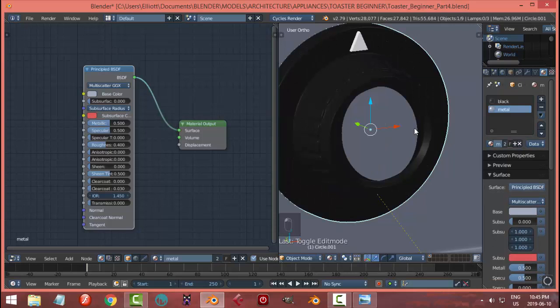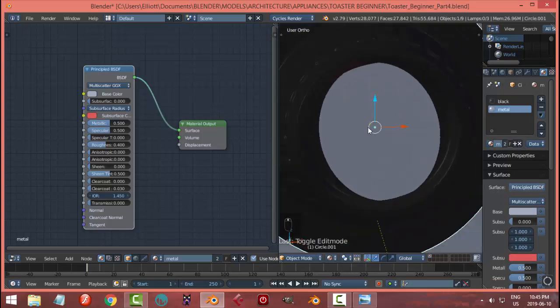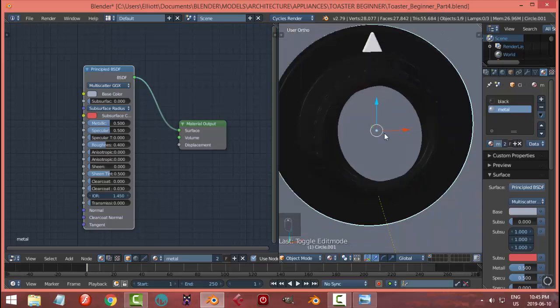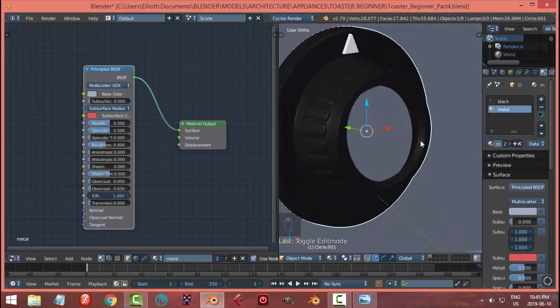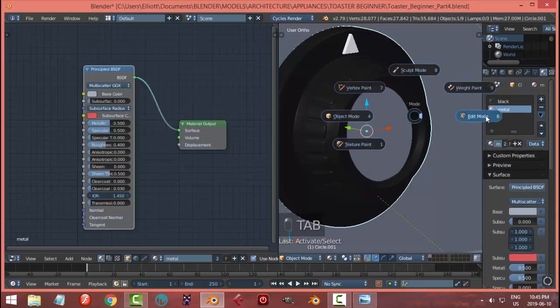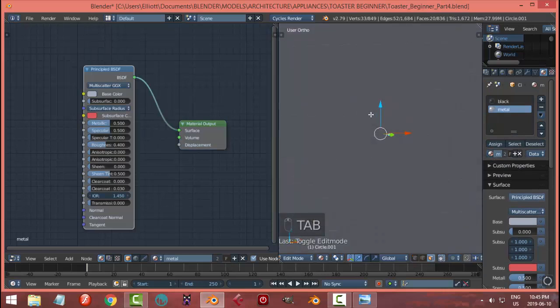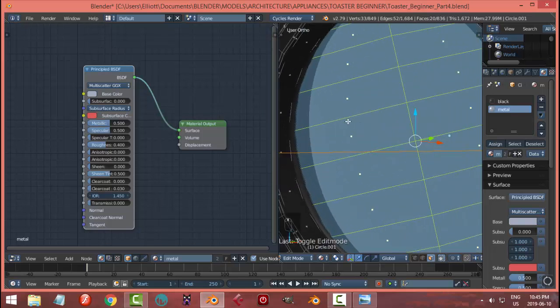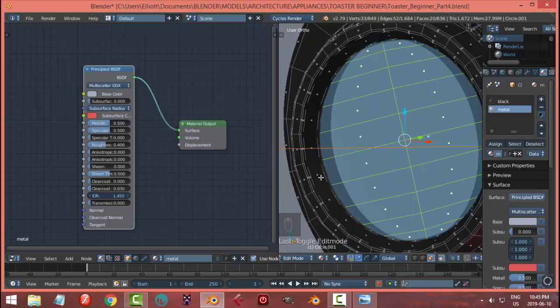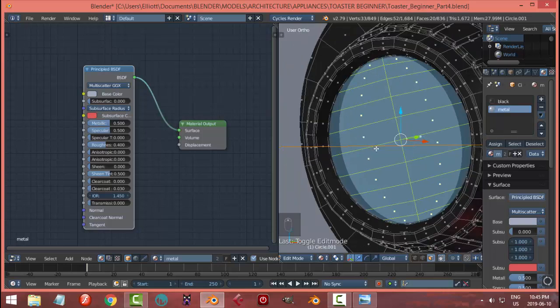Or object mode. And you may notice that your material didn't fully go in the area you want it to be in. And that's based on the subdivision surface and stuff like that. So what I'm going to do is expand what I've selected one more time, a little bit further out, and that'll put the metal material a bit further out. You have to experiment with this. If it doesn't go fully in the area, try expanding your selection.